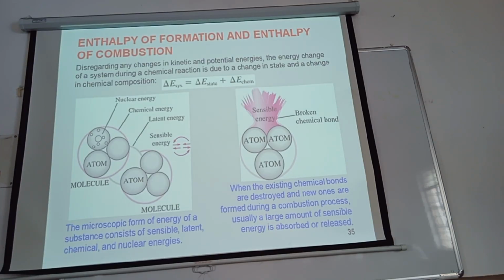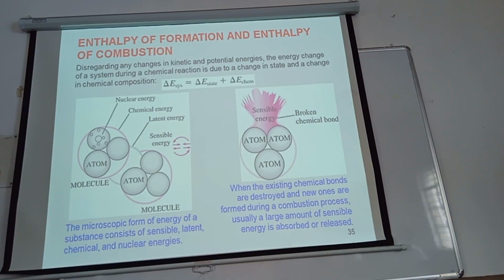Right? So that means when I supply energy, your energy level increases. That energy here we will call chemical energy. That means when I break a bond and you absorb that energy and you keep it with you, that is actually chemical energy. I have supplied thermal energy and you have absorbed it. That is an endothermic reaction. That means breaking of a bond is an endothermic reaction, and you are absorbing that energy and keeping it with you. That becomes your chemical energy. That means in an endothermic reaction, thermal energy is converted to chemical energy.